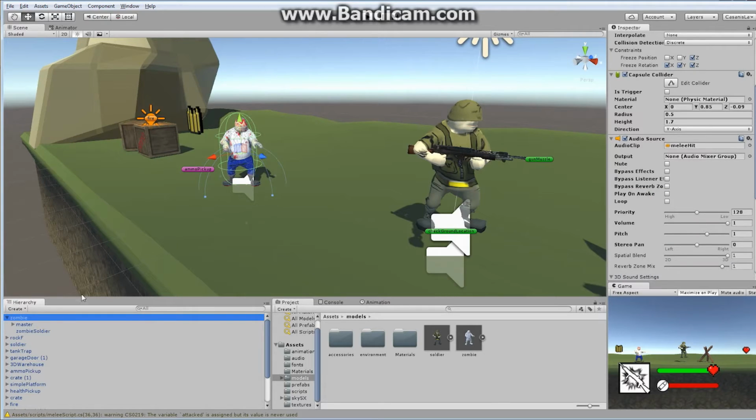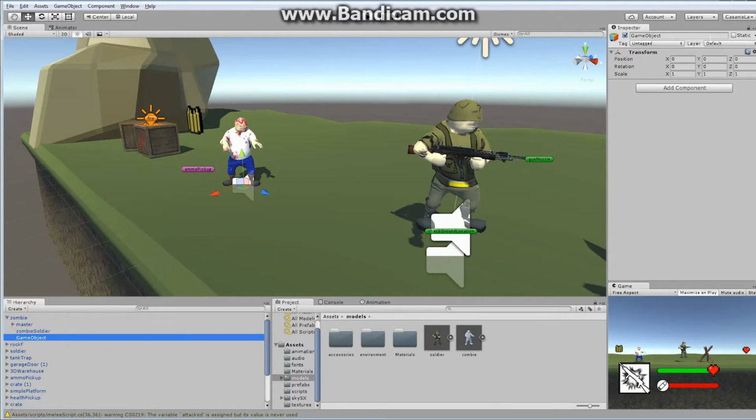Okay, next what we want to do is create an empty child. And we're going to rename this empty child Zombie Damage. I think that's what we'll call it. Zombie Damage, and the Zombie Damage is located obviously under the zombie itself. What we're going to use Zombie Damage for is to cause damage to our player. And we've already got a number of different things set up to be able to do this.